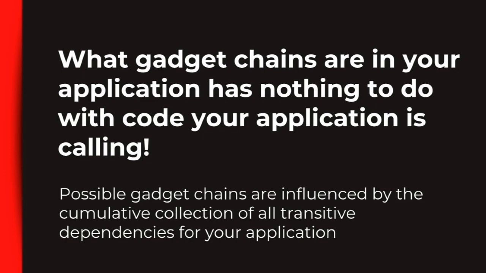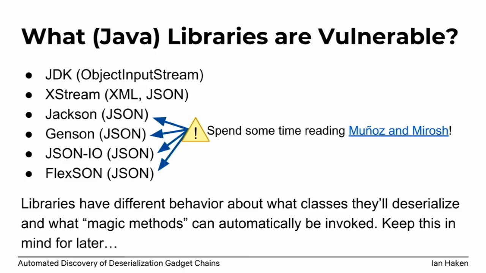Everything that determines what gadget chains you construct is determined by the class path, by what classes exist inside your application. And that doesn't have to be just classes you call directly. That is the cumulative sum of all of your transitive dependencies. So if there's something interesting in some transitive dependency you didn't even know you were pulling in, a deserialization gadget chain can potentially utilize that. And that's what makes these things so dangerous and so prolific in applications and practice.